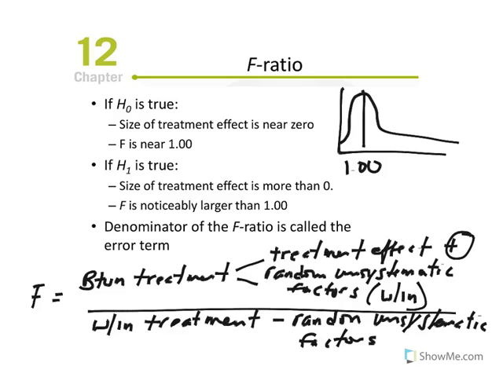But again, when it comes down to drawing our conclusions, as opposed to what we've seen in the past where the t distribution showed no treatment effect equaling 0 in the center of the distribution, now we're working with a skewed distribution where we would take this ratio, and if it's near 1, we're saying that there's 0 or little treatment effect, and if it deviates from 1 on the positive side, always on the positive, because the numerator will always be greater than the denominator if we do detect any treatment effect, any differences between conditions, then we will be able to reject the null, but again, it's going to be based on our critical F value that we'll learn how to identify in a subsequent video.